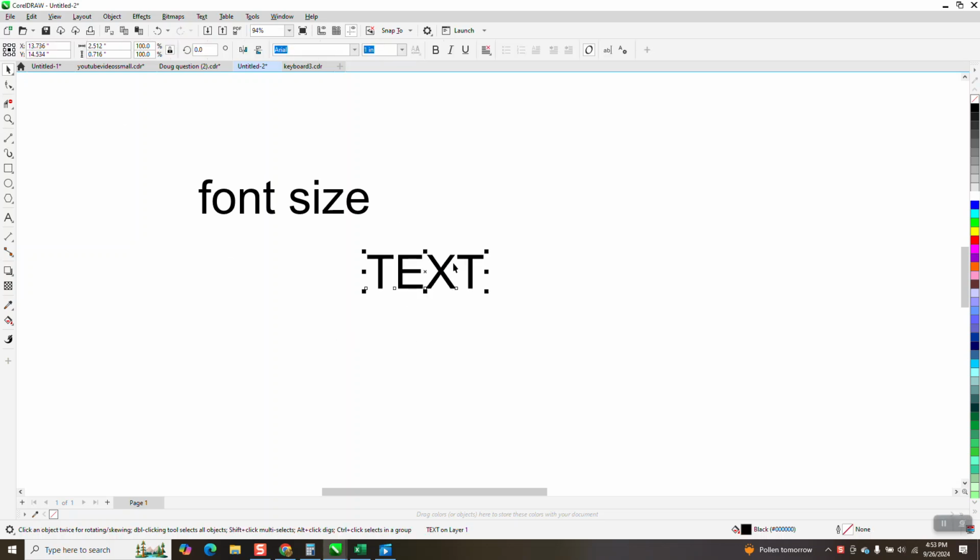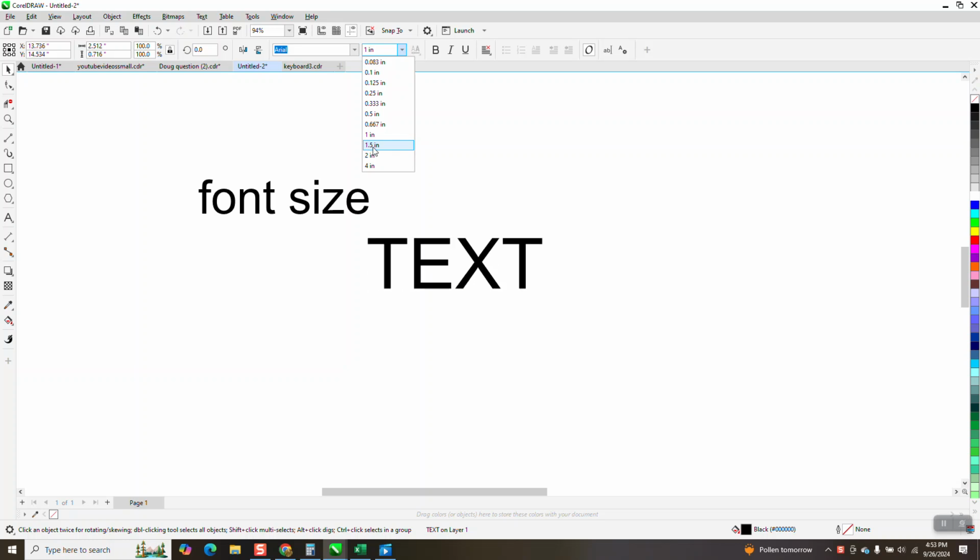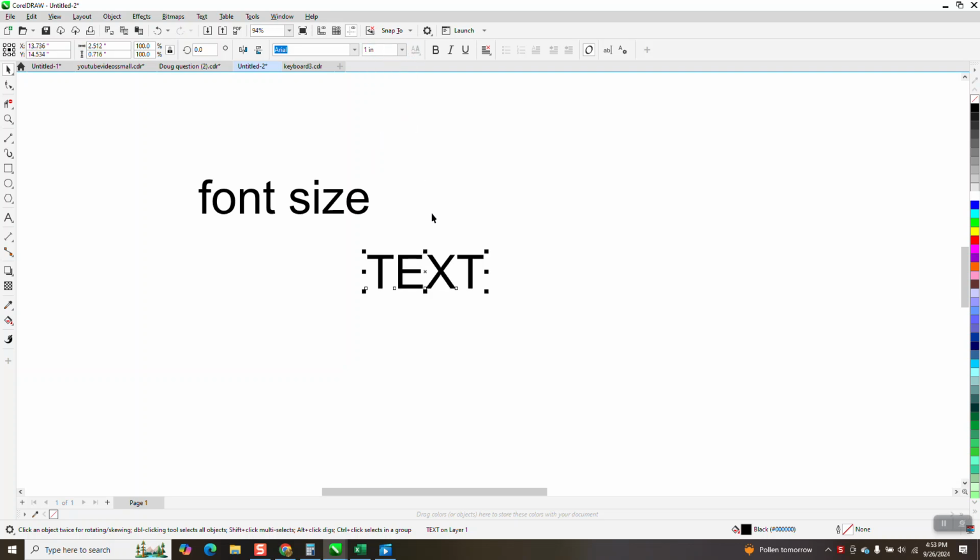I just posted a video on how to change your font from points to inches. And one of the gentlemen said, well, that only works in capital letters. Well, I've got it on 1 inch, or like 1.5 or whatever, but it's still not 1 inch tall. So the capitals don't really matter.